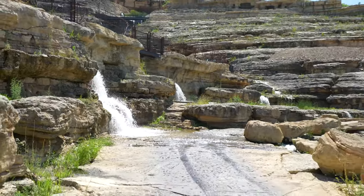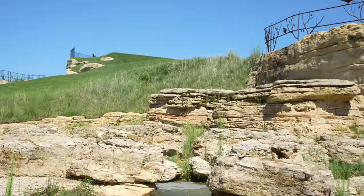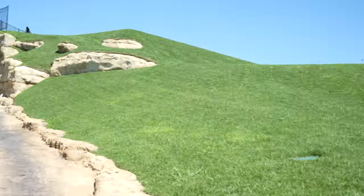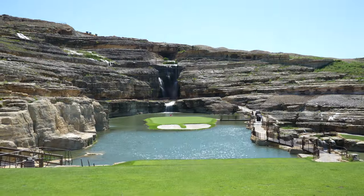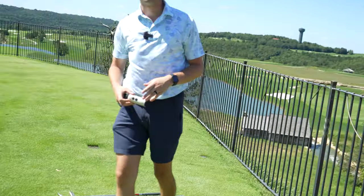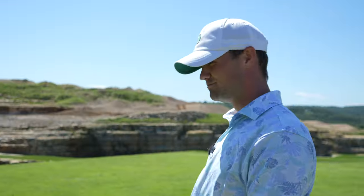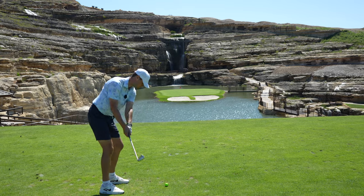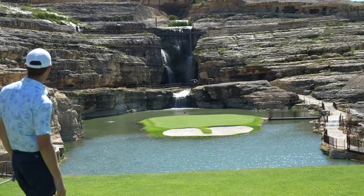After you're done with your round at Payne's Valley, you hop in your cart and go on a little off-roading trail up the rock face leading to the 19th hole — so you get a little extra golf. The scenery is absolutely beautiful. The 19th hole is a hole-in-one challenge: if you make it, you get a thousand bucks and a membership with perks. We're going from the Tiger tees — 118 yards with a pretty good wind. Going pitching wedge. Pinned it over the green — too much pressure. Way long.